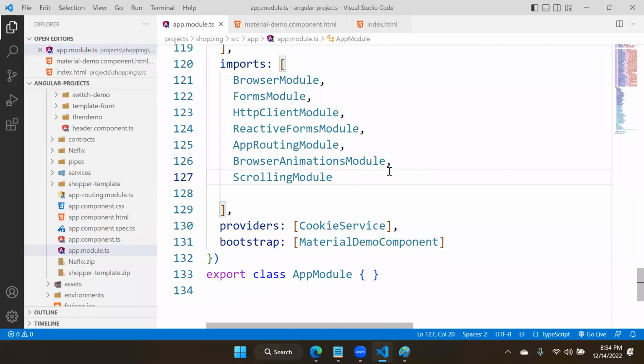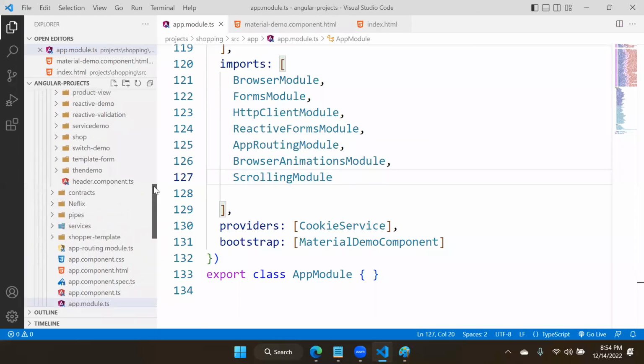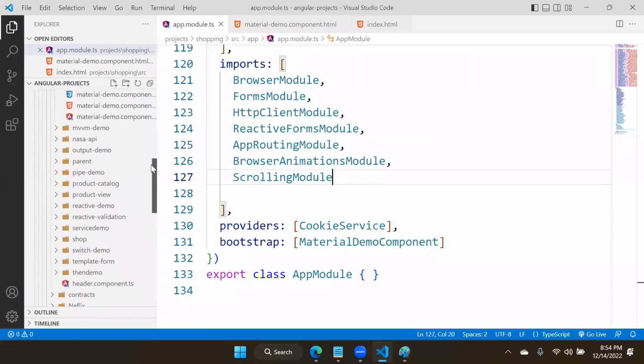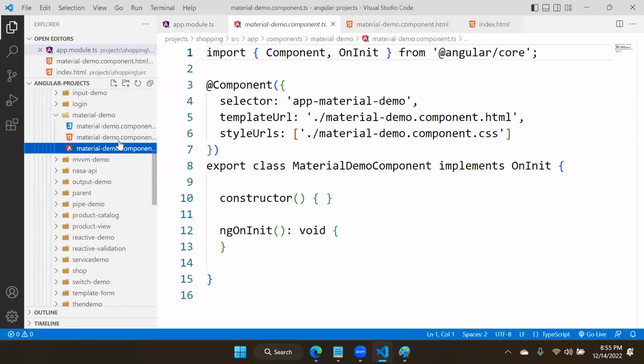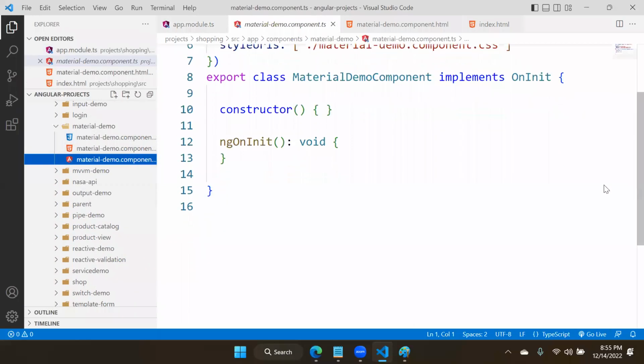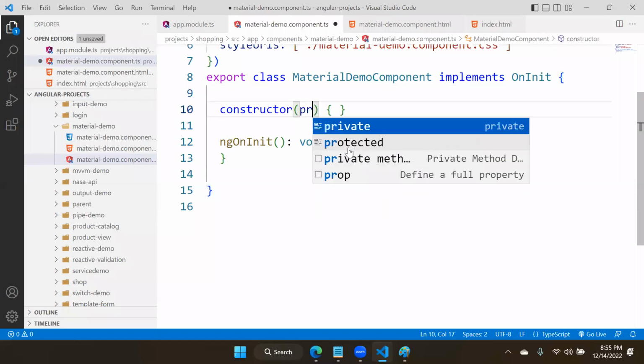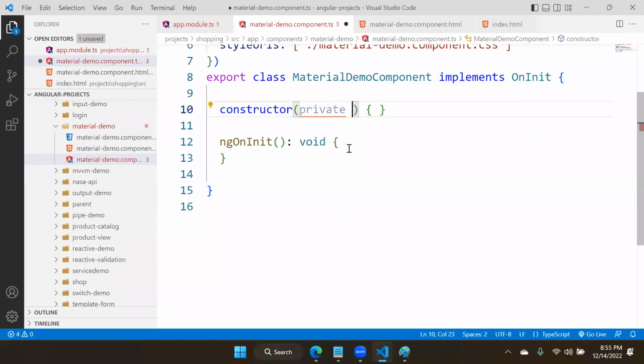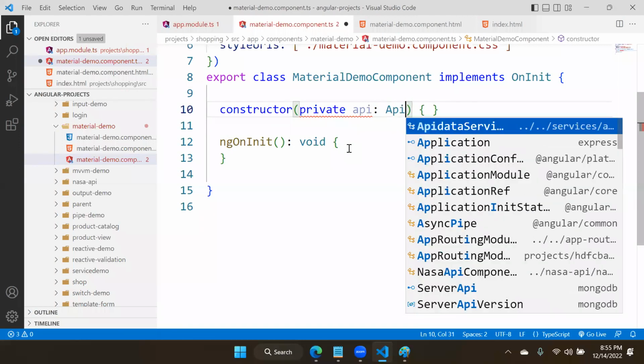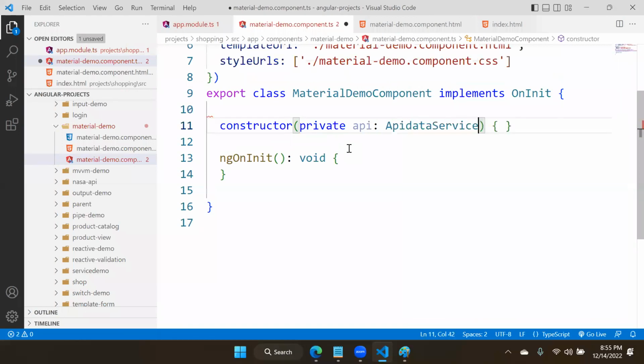And now after doing this, let's go to material component here. We will go to this material demo component TS file. Here we will fetch the data coming from fake store. That means we will get the data here. Already we have a service, private API, of type API data service.